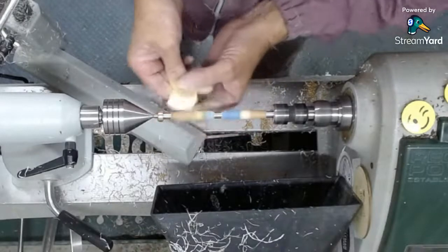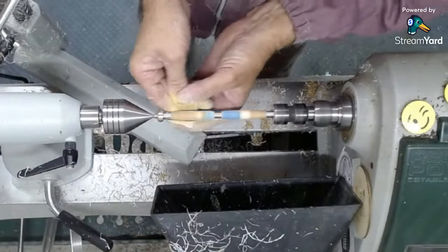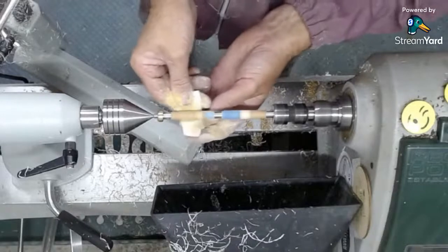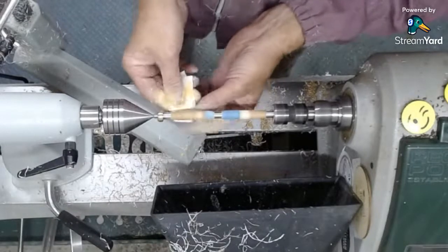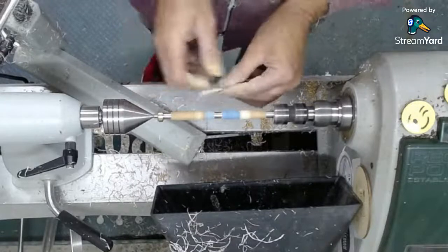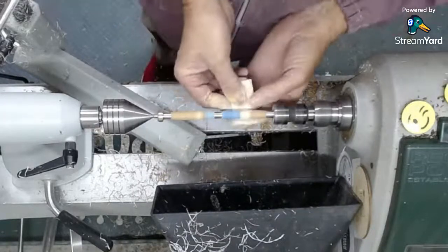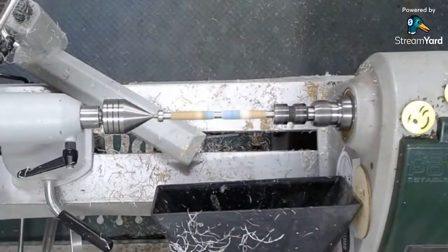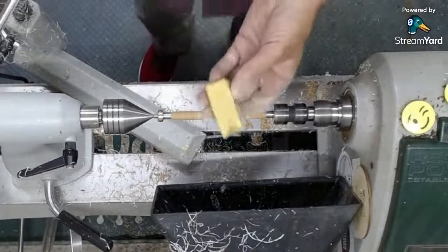I don't make pens. If I was making a pen, I would use the wax stick like Terry uses quite frequently, which I use on most of my small spindles. Carnauba wax, in a hard stick. You've got to be able to turn it fast to melt it. It does melt if you're holding it.